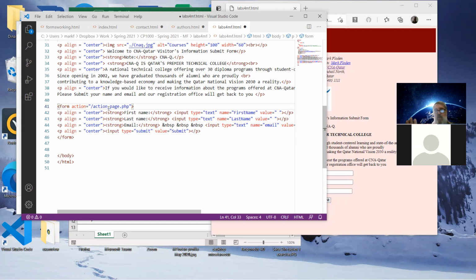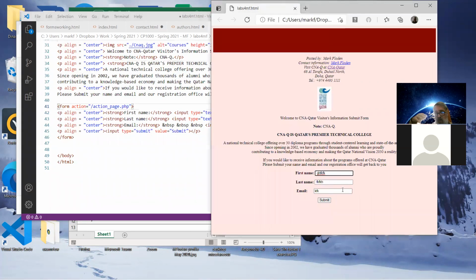Now we can't really use it to its real ability because PHP allows you to work with a database. And so you can take the data that you've put into these fields and pass it to a database to save it. So for example, if we wanted to save this stuff, we'd have to save it in a database. You'd have to use PHP to get the stuff out of the form into the database. And the way that you do that is with the action page.